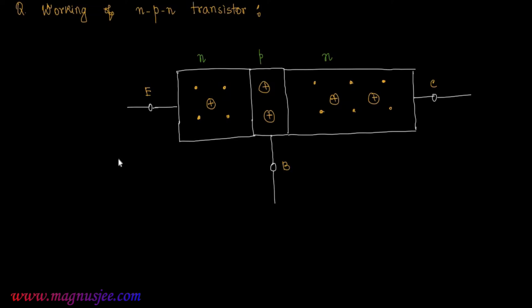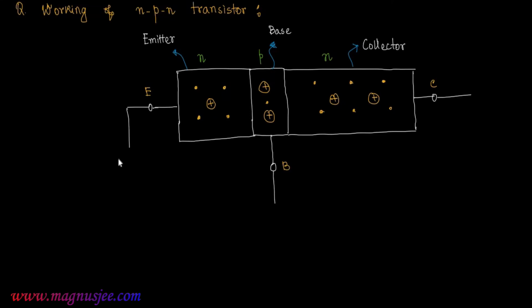In P-type base we have holes as majority charge carriers. And this is the emitter, which emits majority charge carriers, and this is the collector, which collects majority charge carriers from the emitter through the base. And which part is the base? Obviously the thin layer of opposite type of semiconductor is known as the base, which provides proper interaction between the emitter and collector.